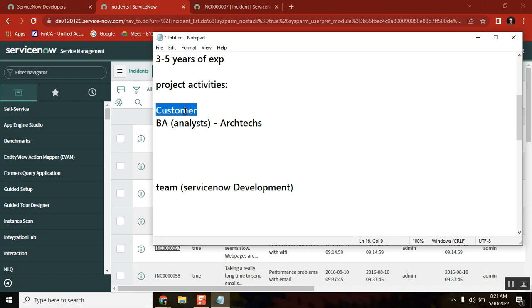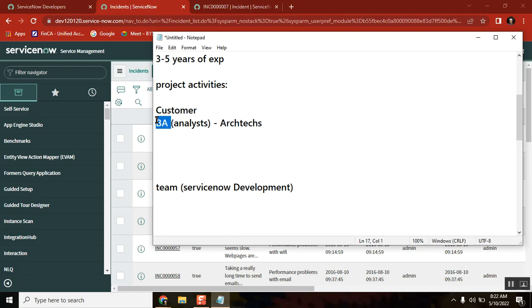The more they discuss with the customer, the more they will be in touch with the customer. The architect is our platform architect only, but his role is defining the stories, defining the work for us, getting the work from customers, and analyzing it. Then, if it is a new implementation, they have to show some kind of demo and make them agree, and then keep that work in an agile format, meaning small pieces, and give it to us. This is what an architect will normally do. He manages our platform and also takes care of our platform with respect to the work.